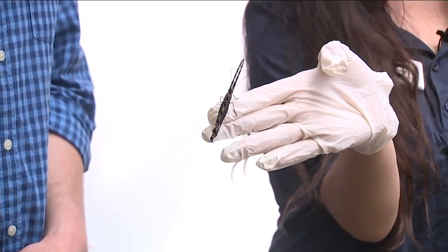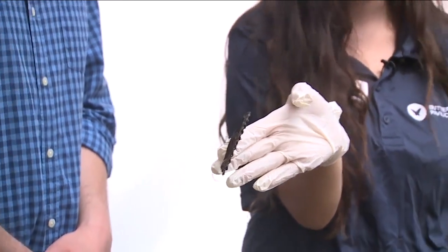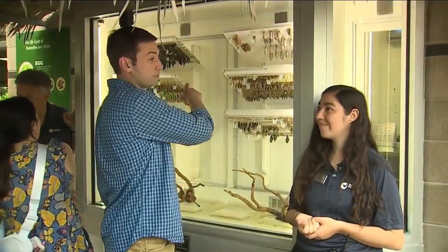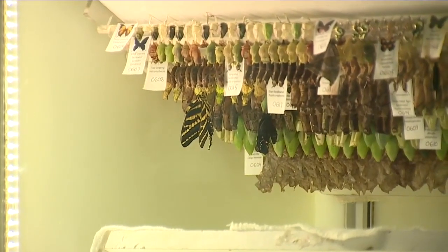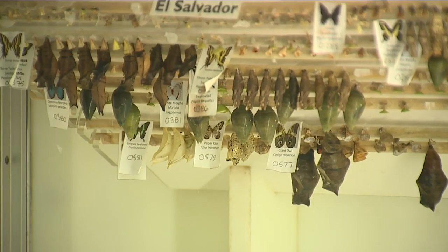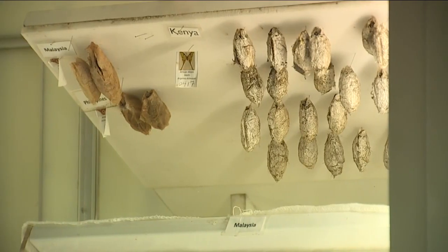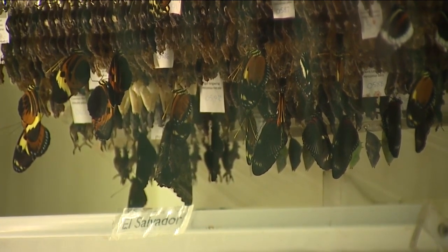These are the Morpho butterflies — look at that blue, that's a really pretty shade. They are totally shiny blue on the inside and their color is entirely structural, created from the way light bounces off their wings. These are butterflies that were just born — it is their first day as adult butterflies, so they have never had wings before. Before becoming the butterflies you see here, they were first eggs, then caterpillars that ate a lot of leaves, then they pupated and created chrysalises. Today these butterflies have emerged from their chrysalises.